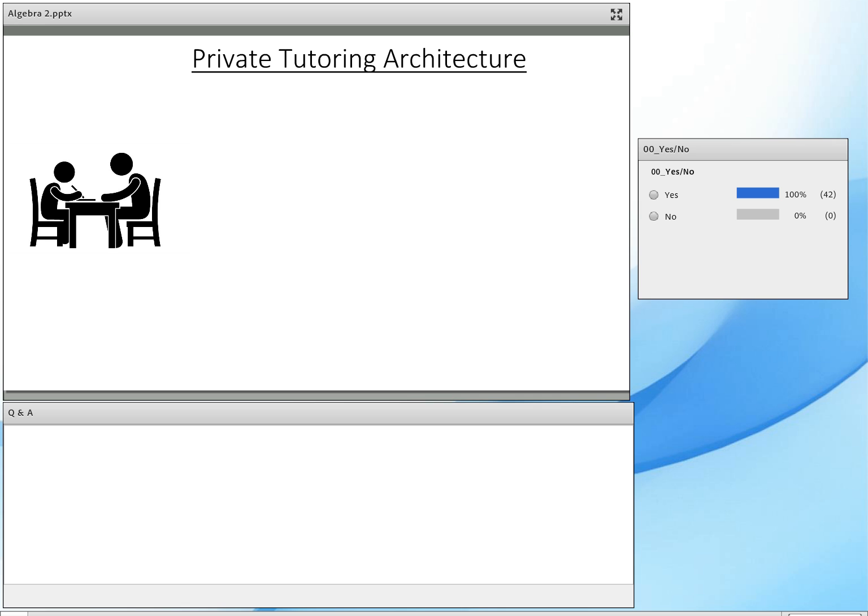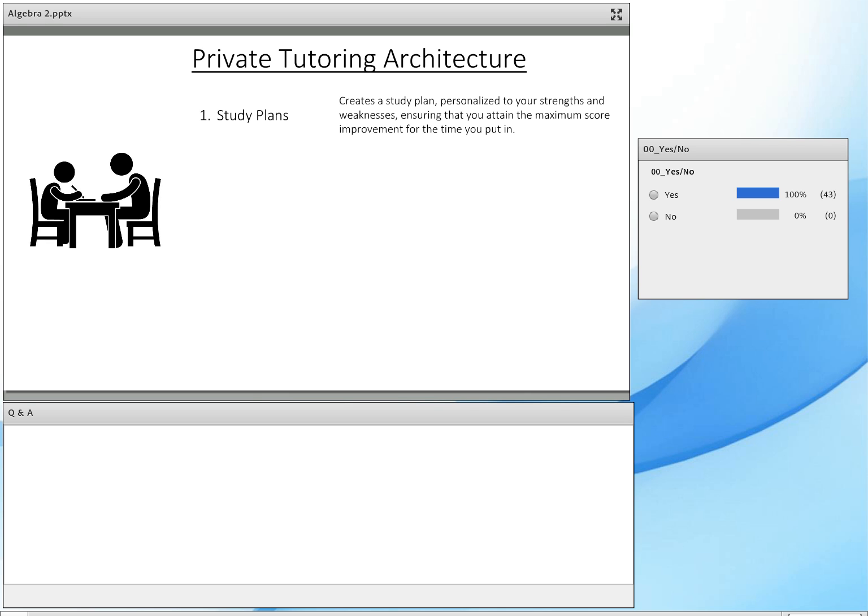Now let's compare that to a private tutoring architecture. It works slightly differently. A good private tutor also begins with a study plan. But in order to create a study plan that is personalized to you, he first evaluates your strengths and weaknesses to create the fastest path to your goal. Ultimately, time is currency here.